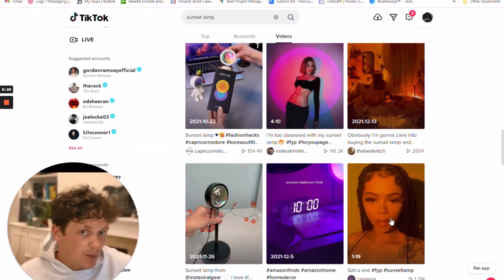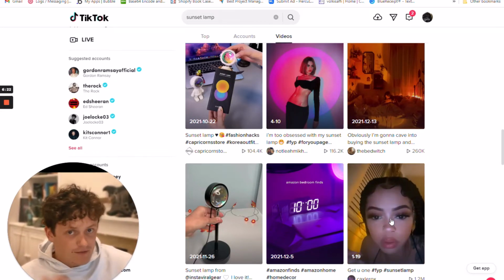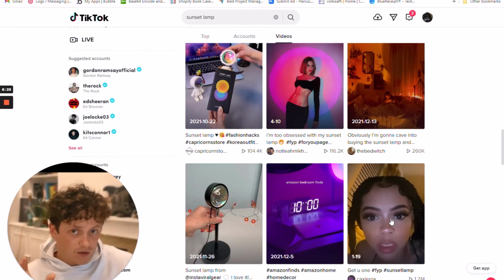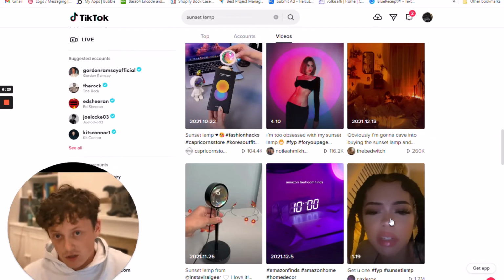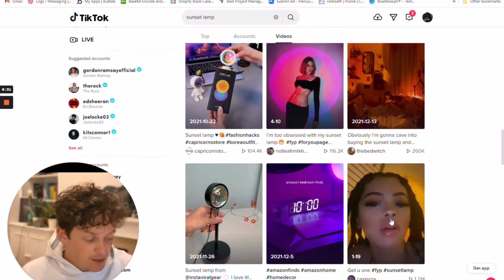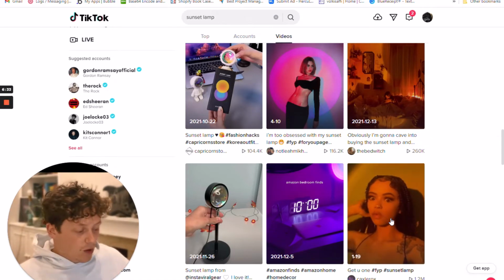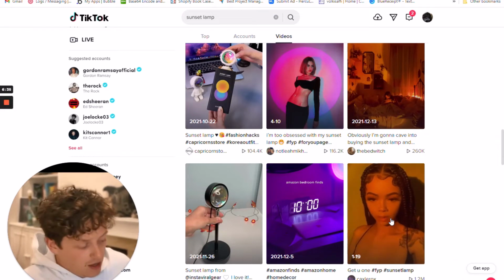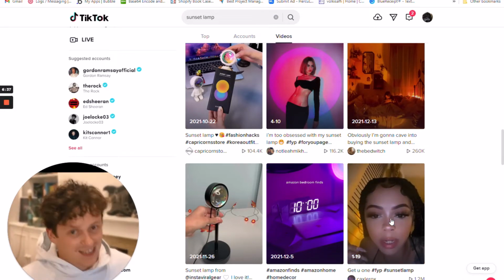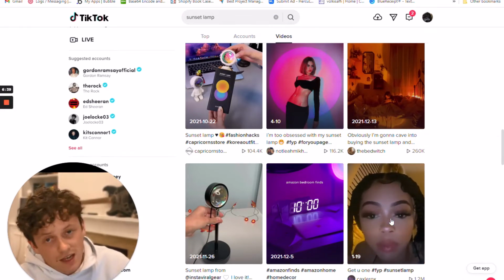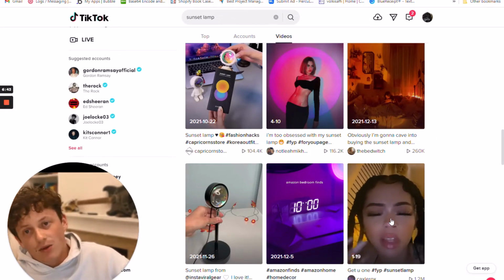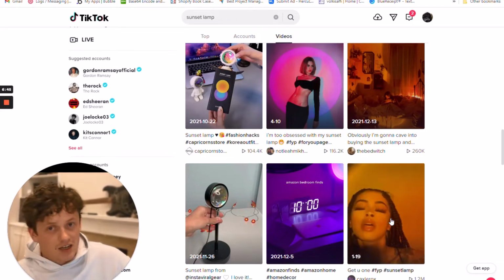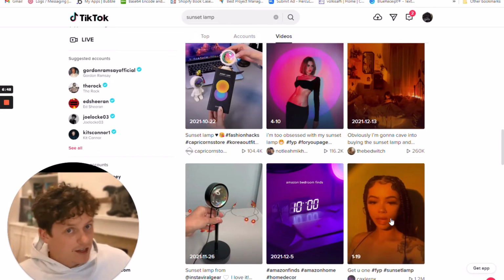The other thing to consider when we're looking at video content is that video content does really well on TikTok primarily because of watch time. If the watch time is long enough, or a good percentage, over 50%, you're going to get a lot more people watching the video, which means you're going to get a much higher virality of that video. Now with video ads, we want to get to the point as quickly as possible. We don't want to be dragging the point and laboring it for as long as we can just to get as many views. We're trying to get clicks, we're not trying to get views.